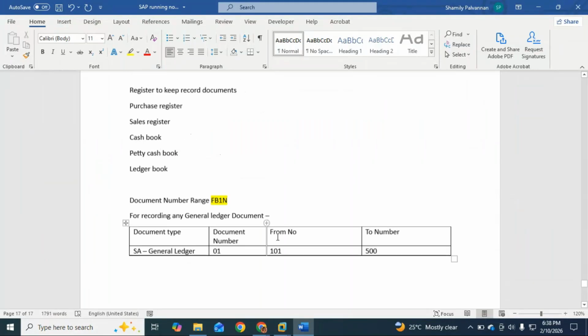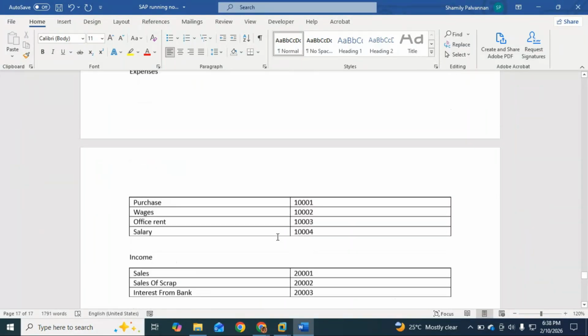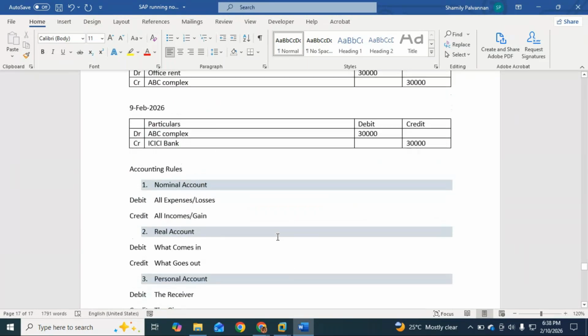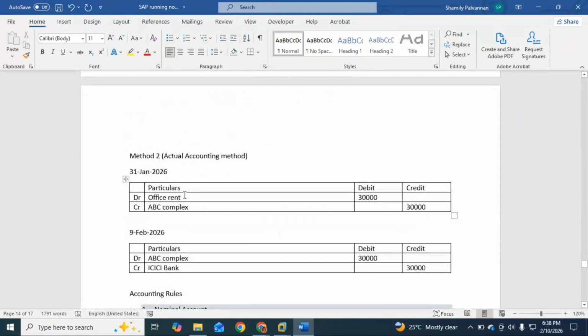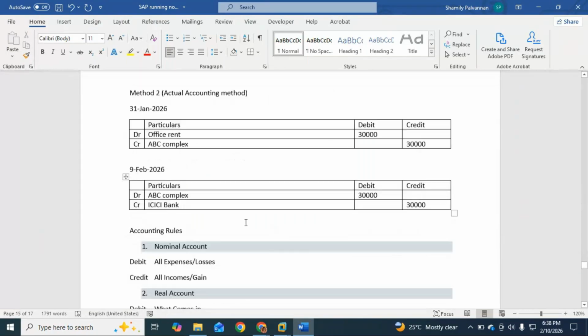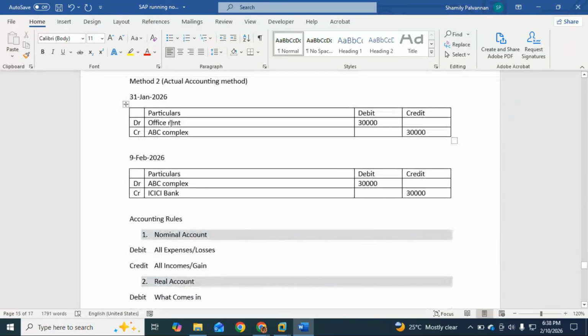In the previous class, we discussed ledgers. Today we have to see how to make an entry in the ledgers. We need a ledger, which is an accounting master used for recording a transaction.